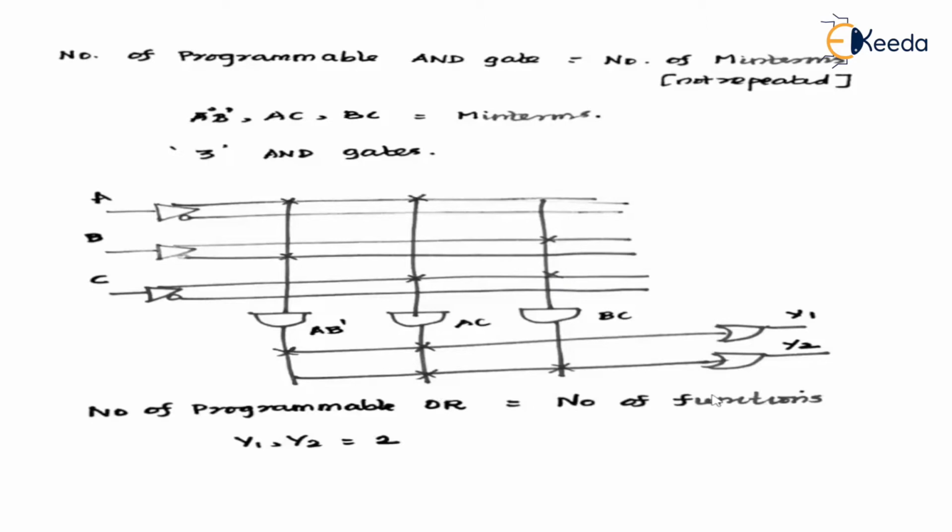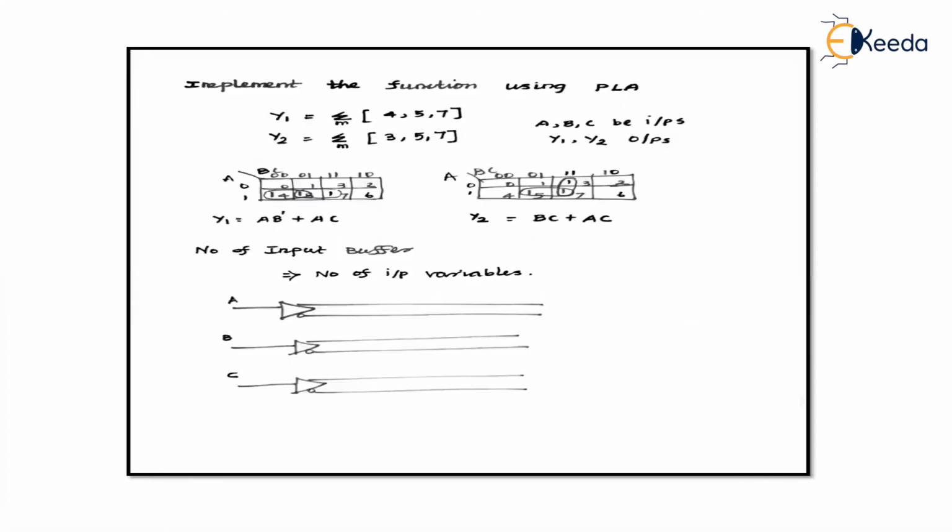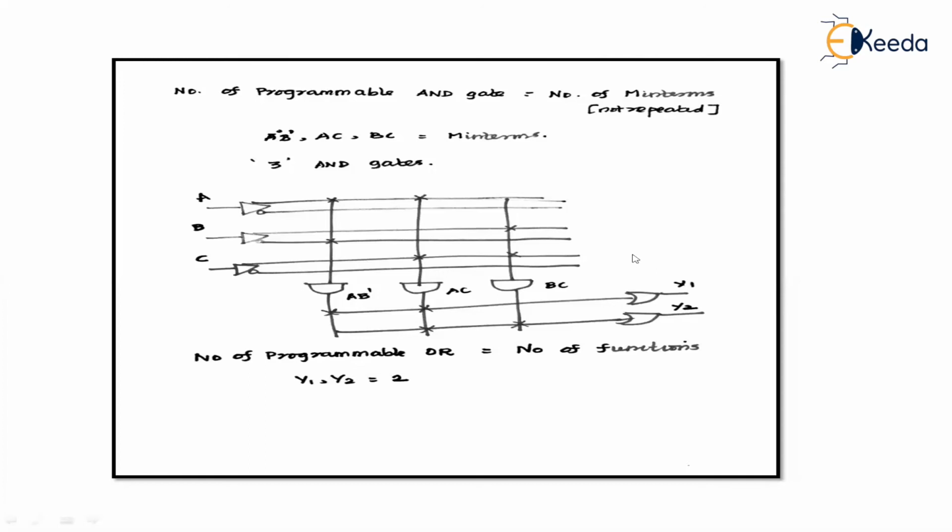So the number of AND gates will be equal to the number of minterms, whereas the number of OR gates will be equal to the number of functions that we are having, or the number of outputs. In simple terms, what is this? This is nothing but a programmable logic array. We had a programmable AND gate and we had a programmable OR gate. Means I had an array of AND gates and I had an array of OR gates and I did the programming such that my particular function is being implemented. That is what it is called. Programming is done on both sides, on the AND side as well as the OR side, and it is going to be called a programmable logic array.